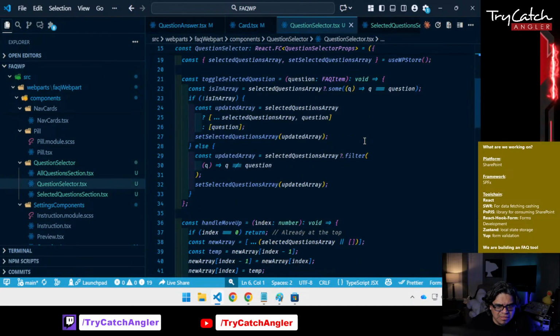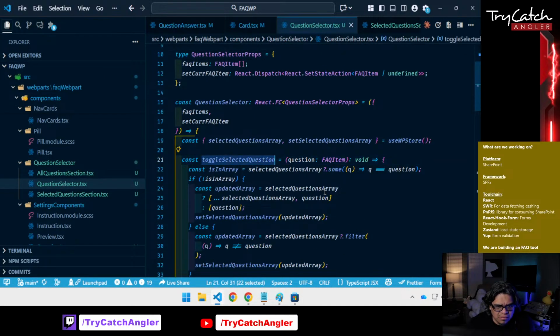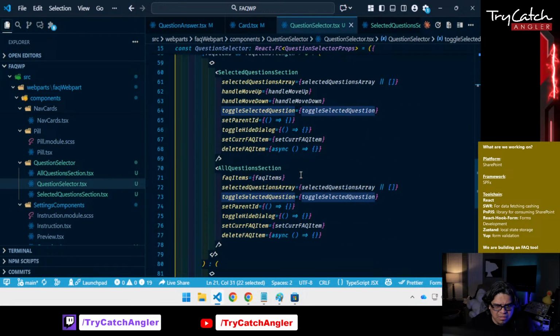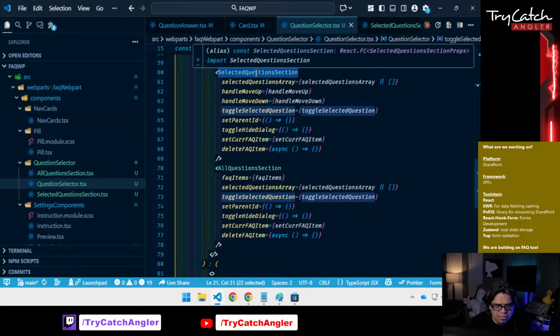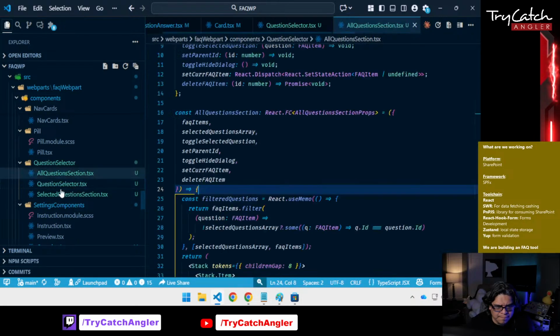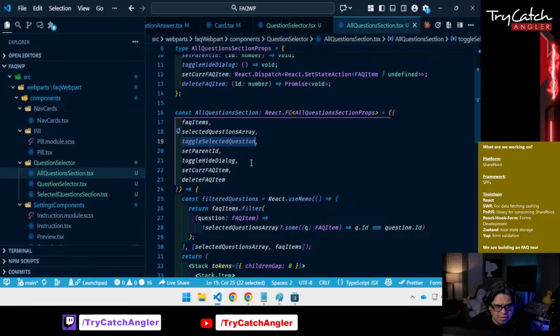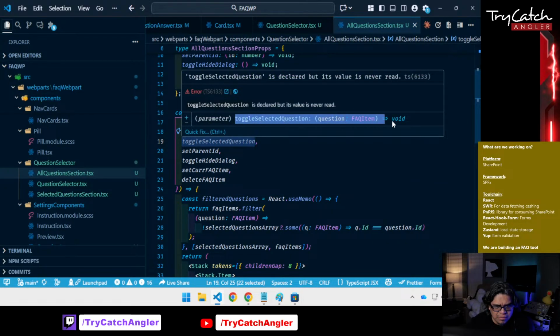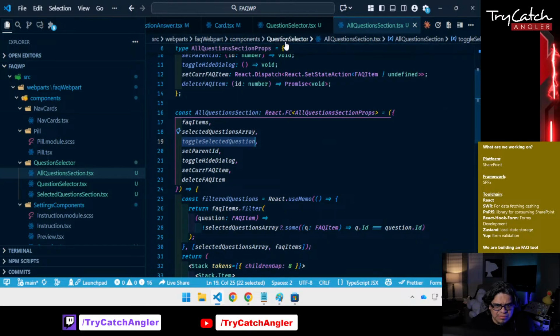Let's bring this in to see. Toggle selected question should be passed into card. Selected questions and all questions. So toggle selected question would be this, and this needs to be passed into card.